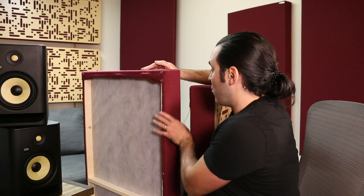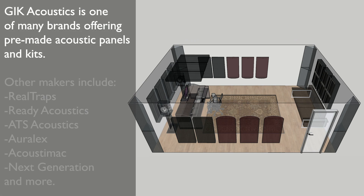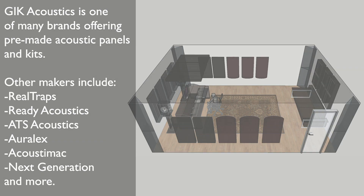You may want to consider that gap for your own DIY designs. This kind of panel comes from a brand called GIK — they're one of many makers of commercial panels. I didn't make my own because I don't really have the time these days. But earlier in my career, when I had more time than money coming in, it made a lot of sense to build my own acoustic treatment from DIY kits. There are some great options, and a number of brands you could look at for pre-made stuff: Real Traps, Ready Traps, GIK Acoustics, and many others. You can also build your own from raw materials — generally Owens Corning 703 and 705 being the most common choices.